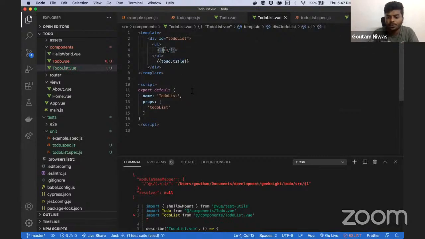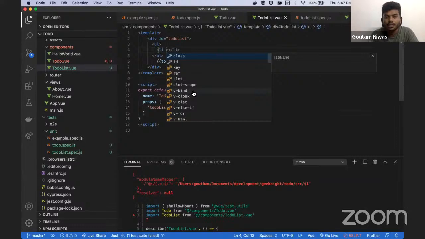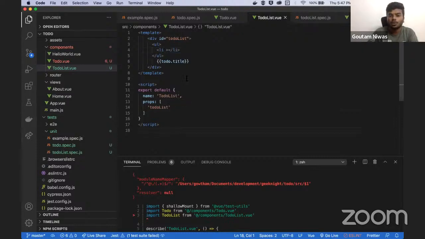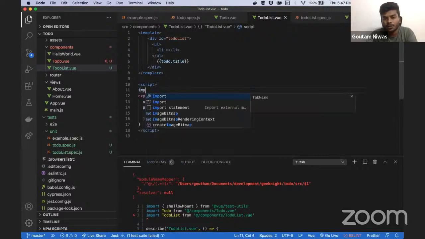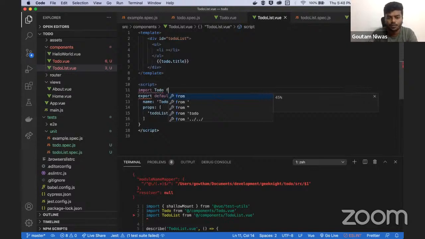For each and every to-do, I want iteration, right? So I can iterate and create a to-do component. In order to load a to-do component here, I have to import the to-do component: import to-do from to-do.